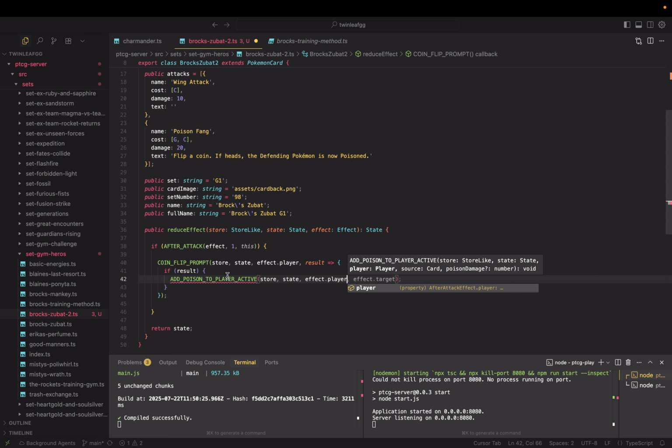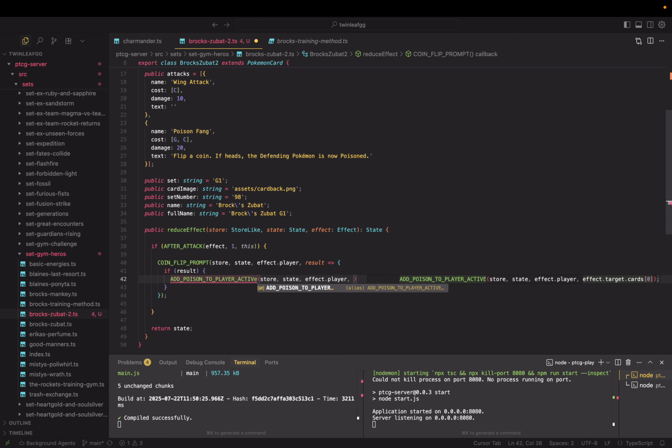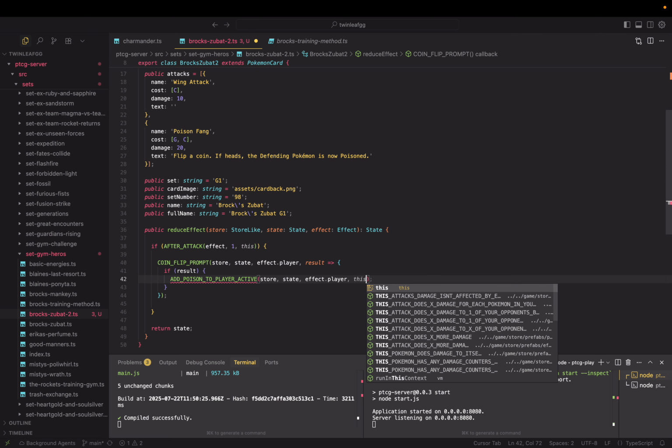You can always reference other cards to figure out how it works. There's plenty of effects that have been implemented, so chances are you'll find something and be able to reference it there. What's the last thing I did? This is the source.